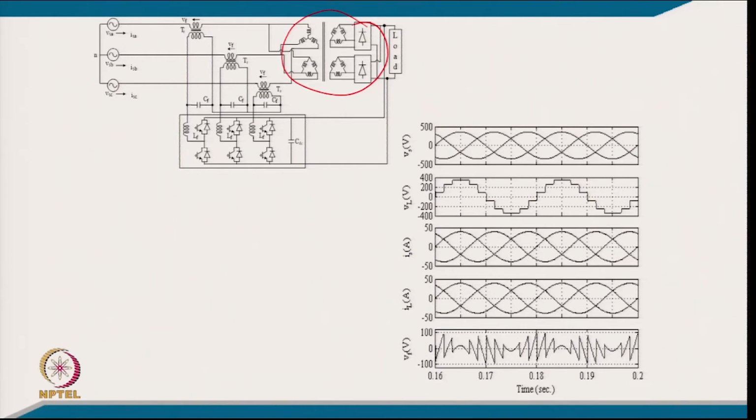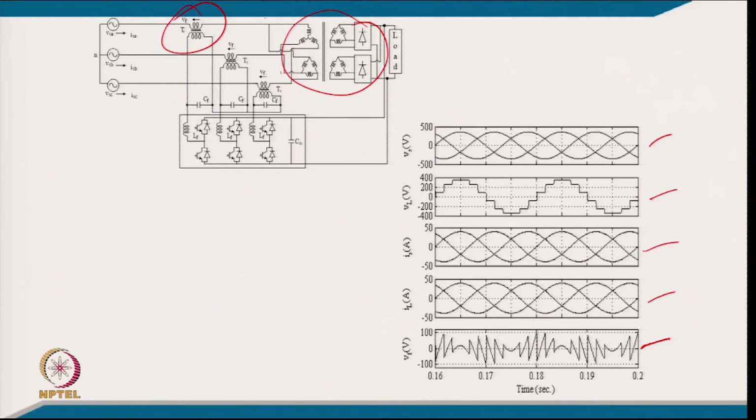After making a complete model of this system and simulating it, the behavior comes out this way. This is the input supply voltage, and this is the voltage at the input of the diode rectifier at this point, a step waveform. The difference of these two we inject with the help of the series active filter here. Then we are able to get 3-phase balanced supply current in phase with the supply voltage on the supply side, and this is the current at the input of the diode rectifier. Since the circuit is series, both currents will be the same.